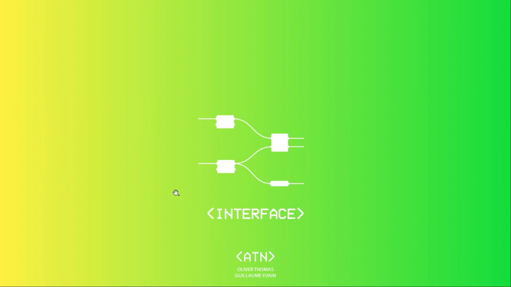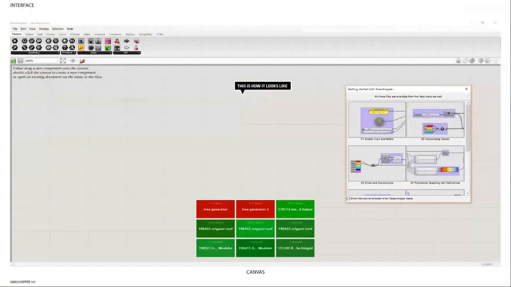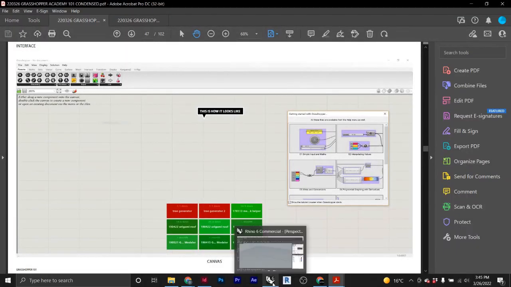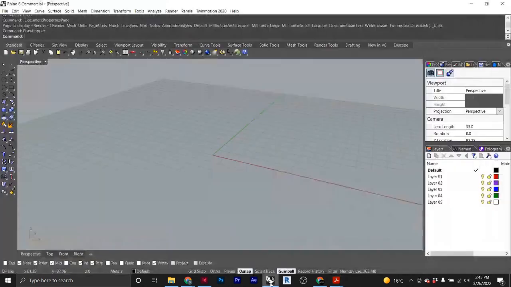Okay, so the Grasshopper interface. This is what the Grasshopper interface is. At this point in the presentation, I'm going to be bouncing between Rhino and the presentation, and Rhino and Grasshopper. So this is Rhino. Just to be clear, this may look a little bit different from your Rhino. That's simply because I have my Rhino set in dark mode. It's no different from your Rhino. It's literally just my own preference.